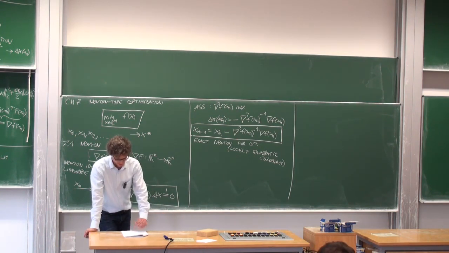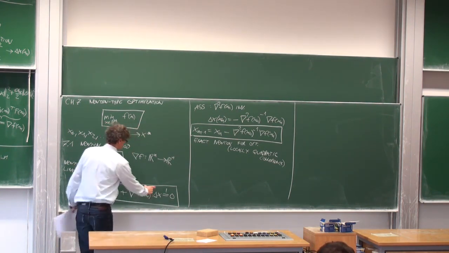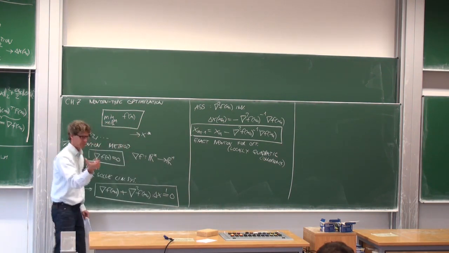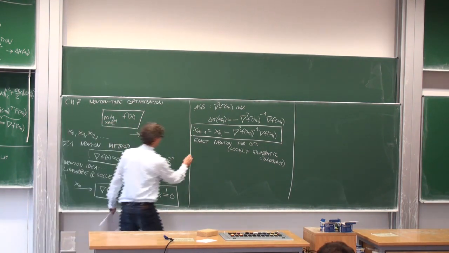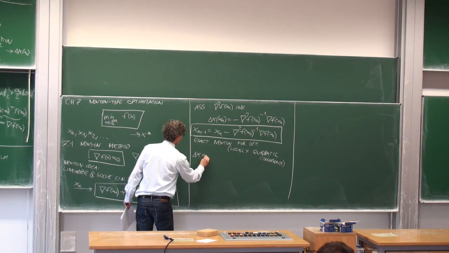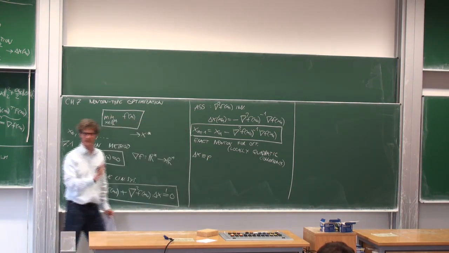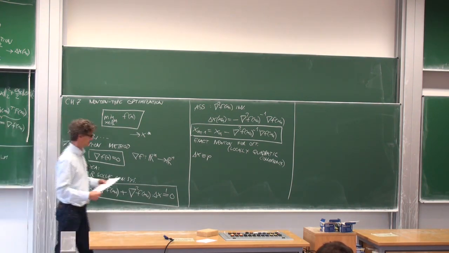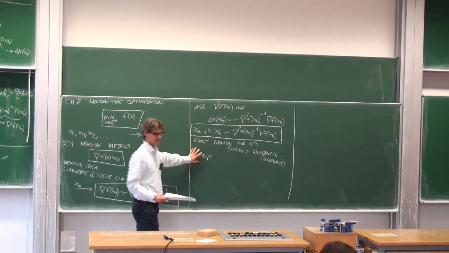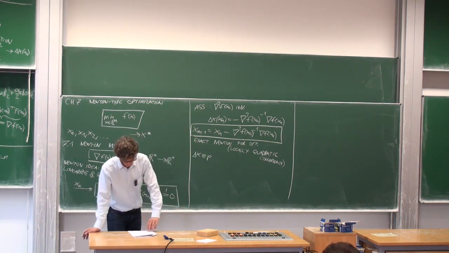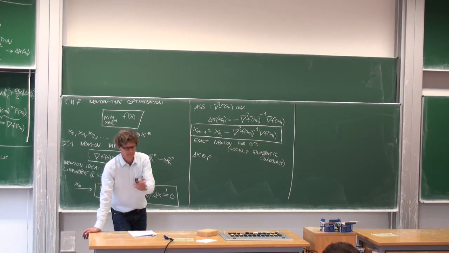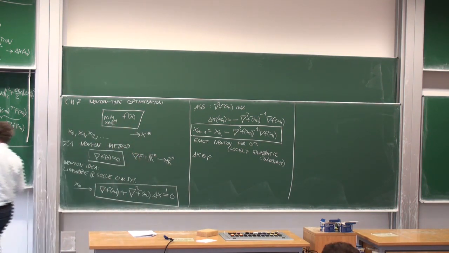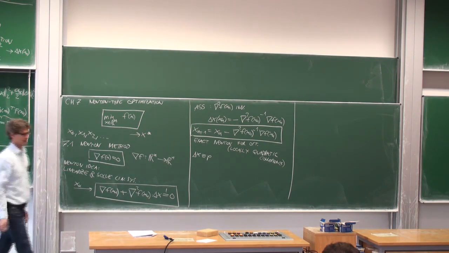Oh, I just realized that in the script I very often use p for delta x. So I just wanted to make this connection: delta x, I will very often also just call p in the script. So whenever I think of a direction in the space of optimization variables, I call it sometimes p and not delta x. But the meaning is some direction from a given point. So think always of these directions in which you want to go and search and so on.